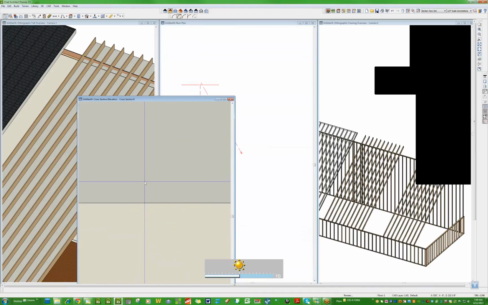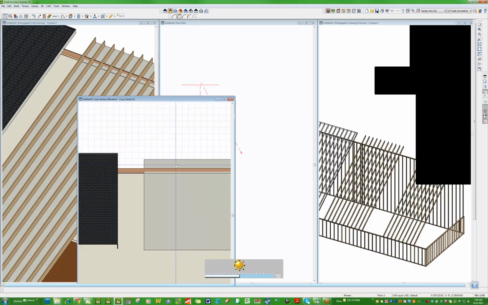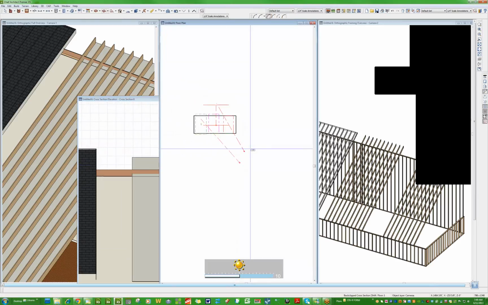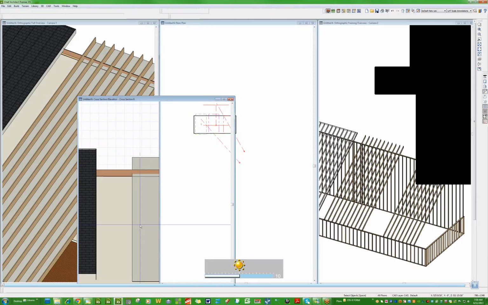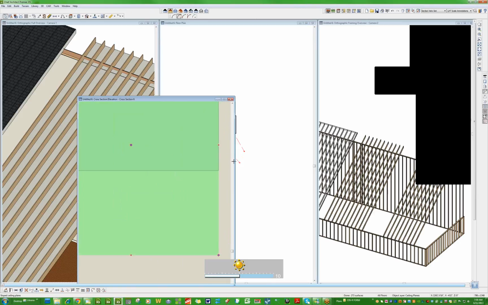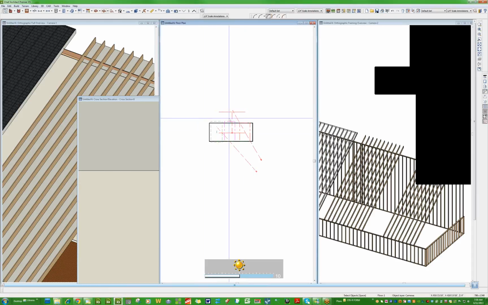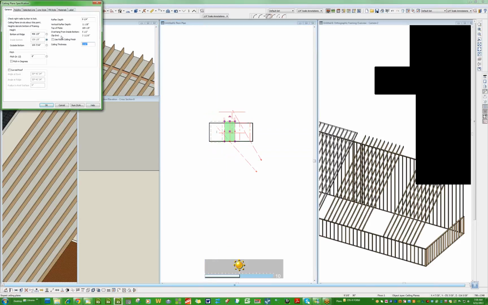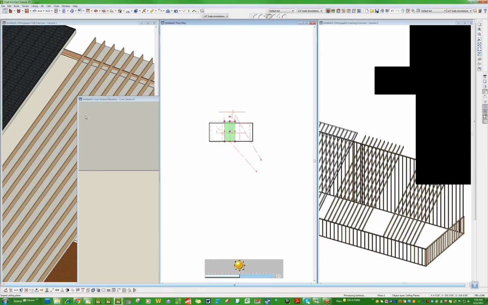I think I have a double line there. Oh, where is it? I don't know. I don't see it. Let me see if I can change this to 5 inches just to see if it's there.